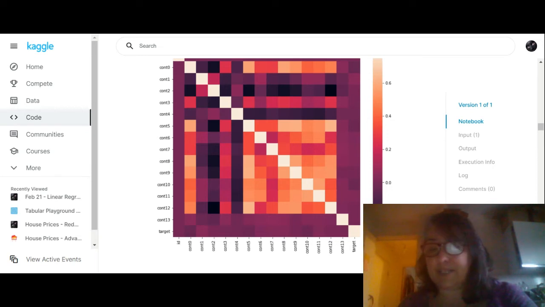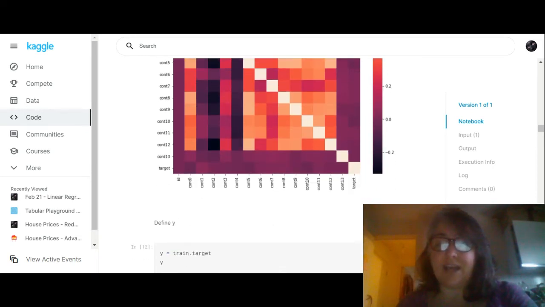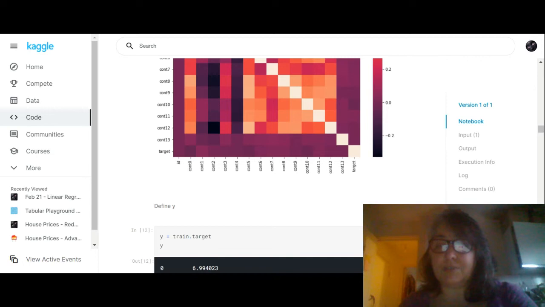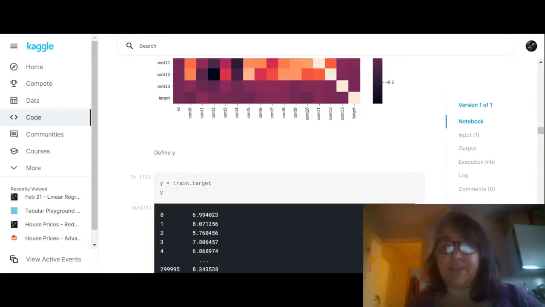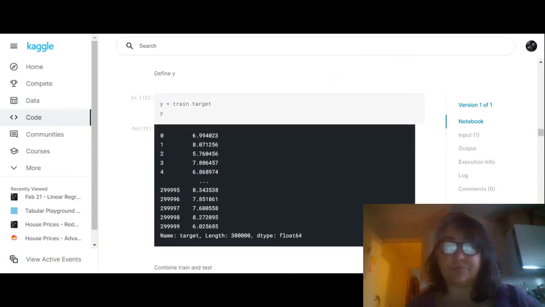So it has very weak correlation anyway. I'm not sure exactly how they decide which columns correlate to the target, but they do. And maybe one day I'll research that. I'll say how to determine which columns correlate to target. That will be a good exercise. But none of them correlate.